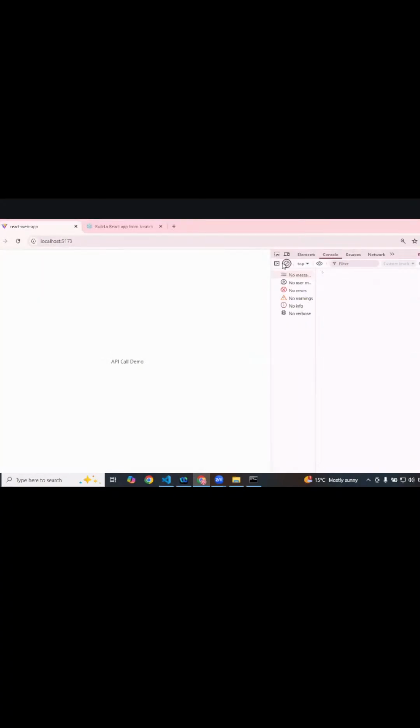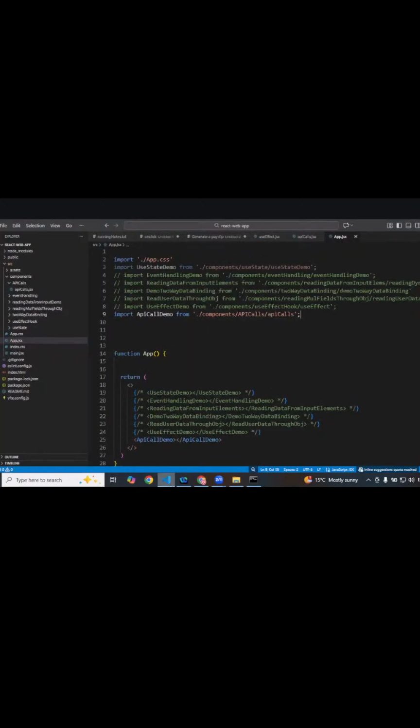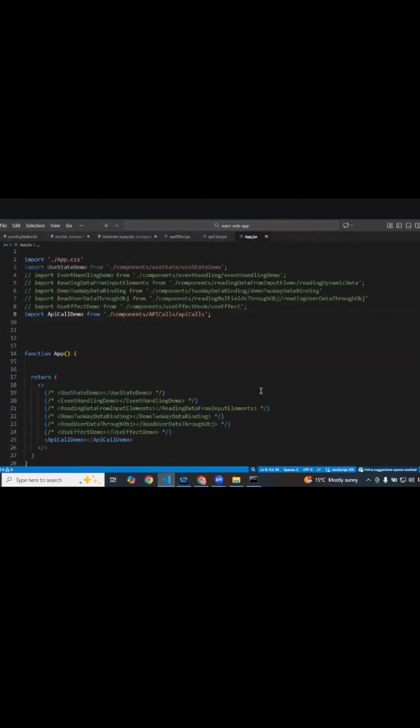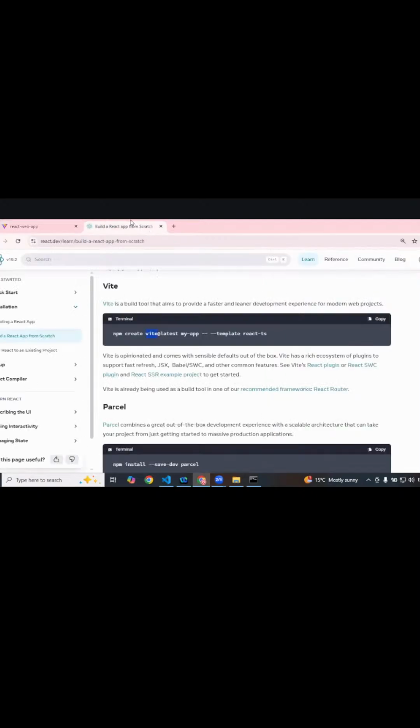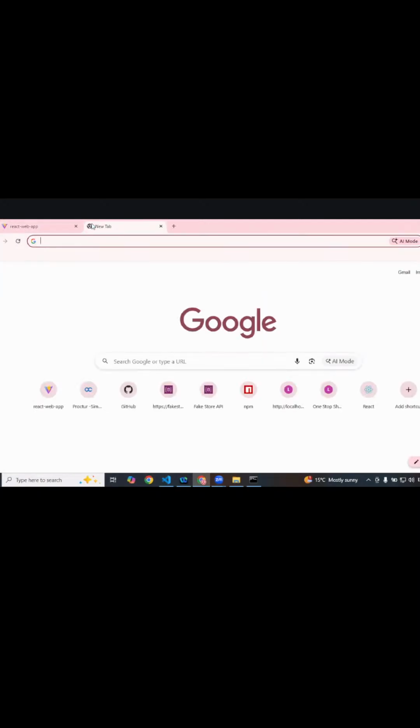What do you mean by API calls? Everybody knows, right? We have something called web services. Anytime I want to get any data from the server, we always go with something called web services. So how do we create our own web service? Right now, we are not concentrating on it. I will be concentrating on an existing web service. Assume there is an already existing web service and I want to hit it and render the dynamic data.